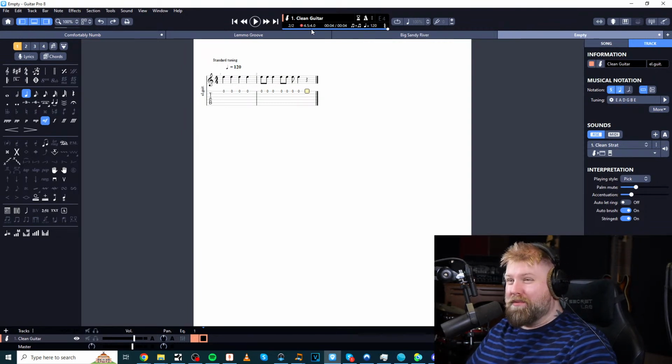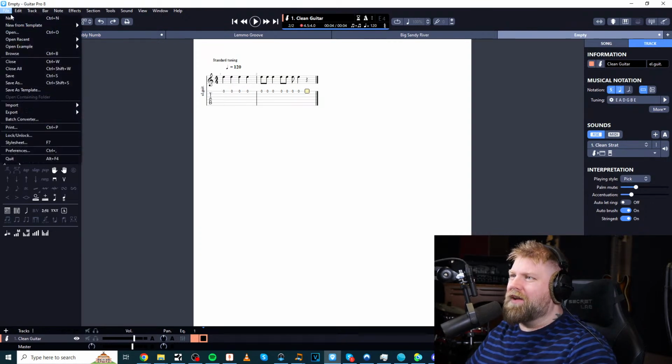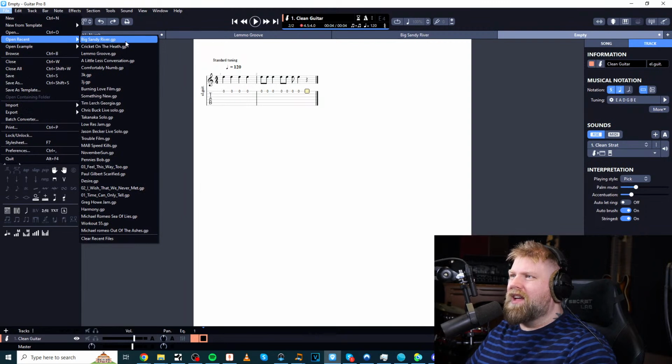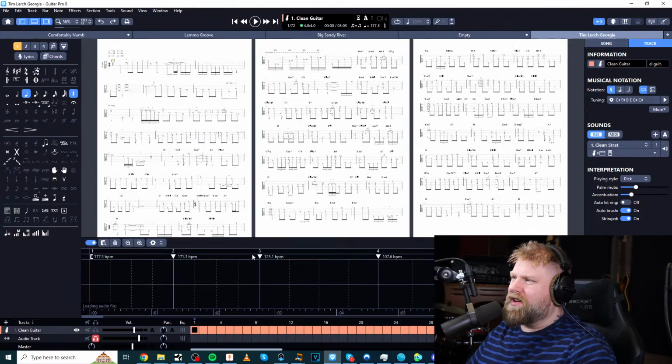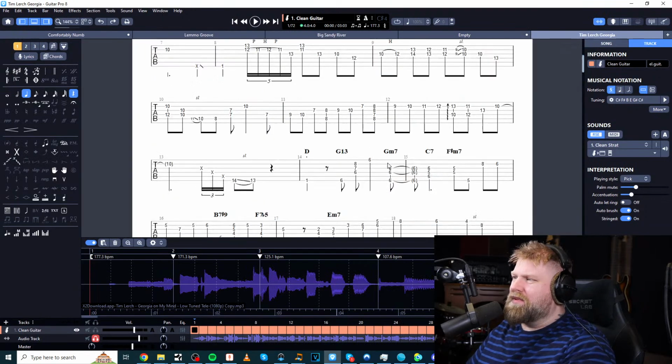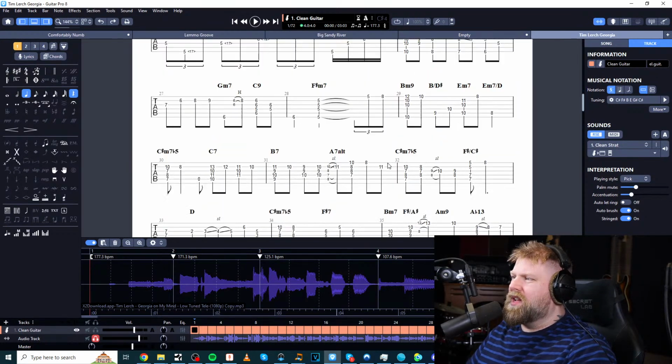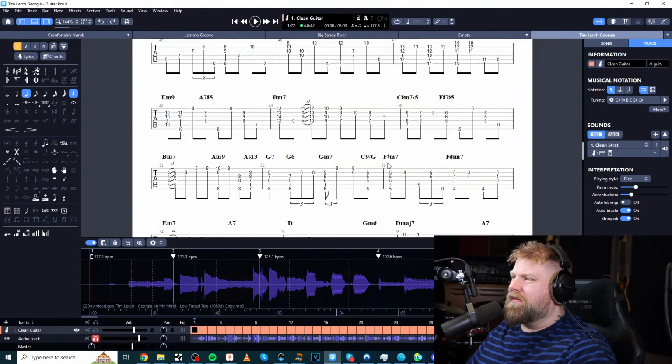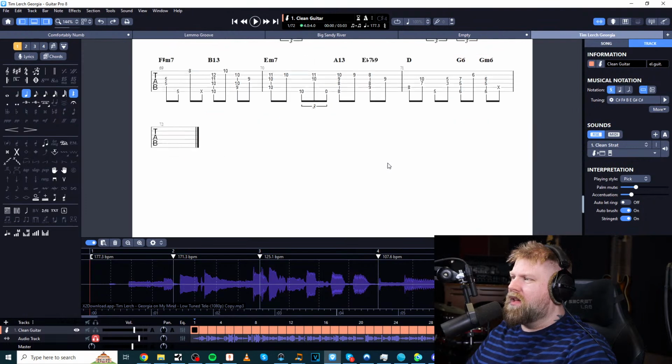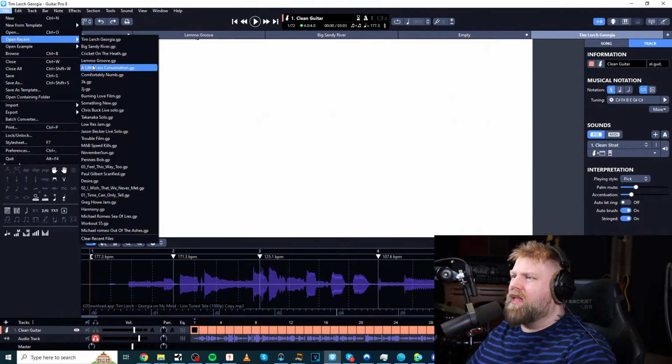The only time I sometimes will reference it is when I'm doing very complicated nested tuplets in compound time signatures. So those can get really complicated for my brain. My brain can struggle to process things like that. If I look at what have I done recently that had some of that stuff in there? Did I do some in the Tim Lurch Georgia transcription? I feel like there was some in the Tim transcription. I might have ended up taking it out and simplifying the rhythm. Yeah, evidently I simplified that rhythm.